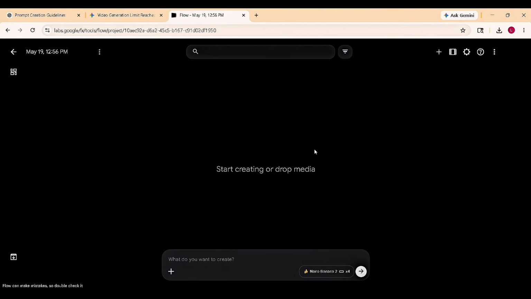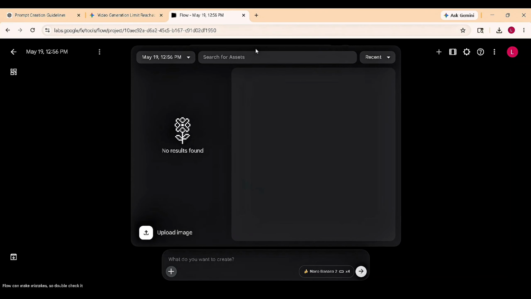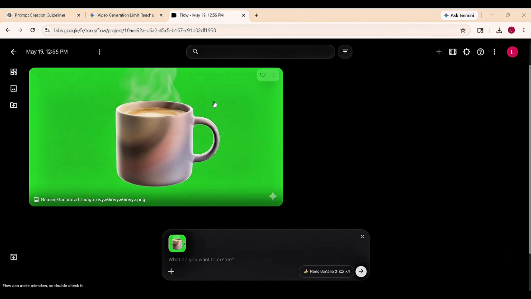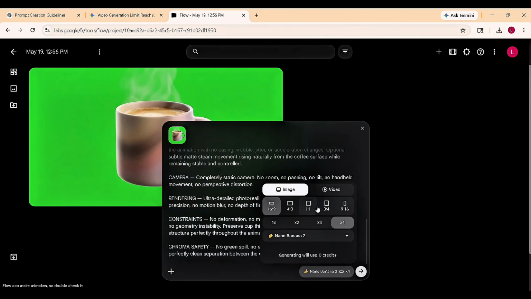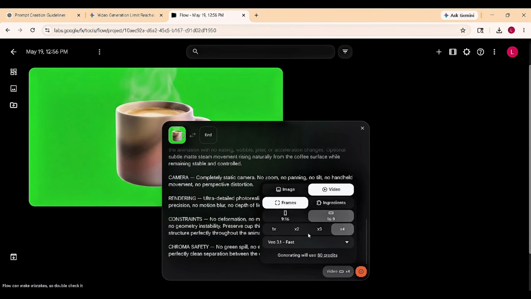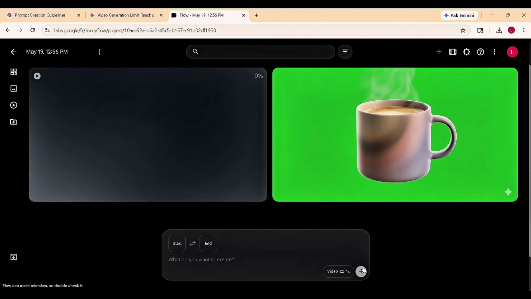Now let's move to the second free website, Google Labs. The steps here are exactly the same, super simple. First, copy your video prompt from ChatGPT. Come to Google Labs and paste your prompt into the input field. Then on the bottom right side, click the Settings or Options button and select Video as your output type. Choose your video size. Select the one that fits your project best. Now hit send and just wait a few seconds.